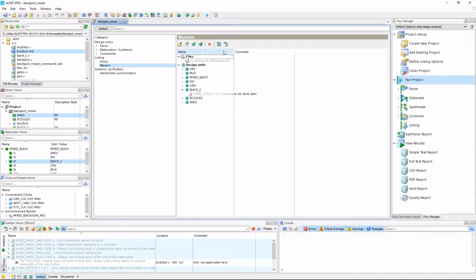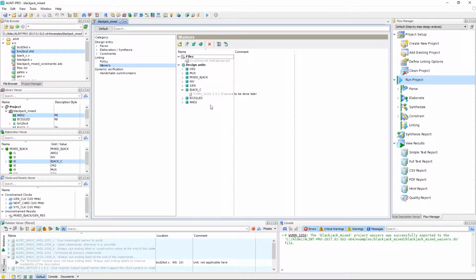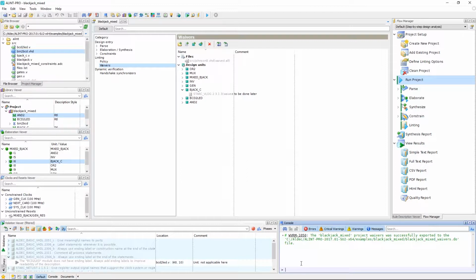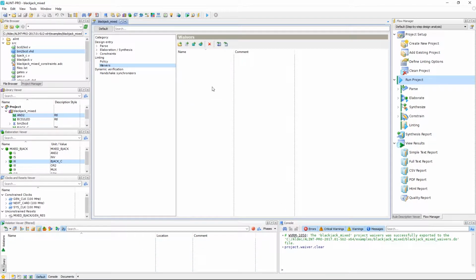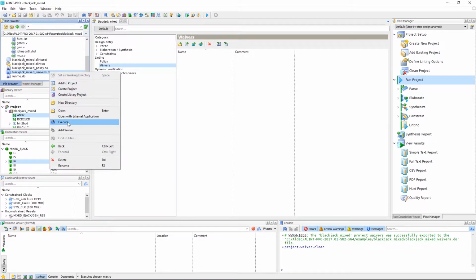And then to export your waivers to a .do file, simply click this button here and the necessary file will be generated. What this script does is set up all of the same waivers that were active during generation and applies them to the current project. This makes it a lot easier to apply some commonly used waivers to your other blank projects without having to manually set each one, as all you have to do is run the script.